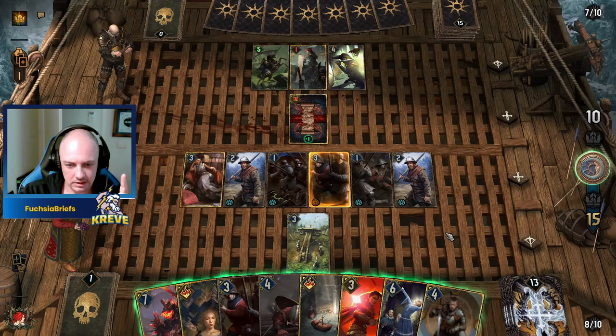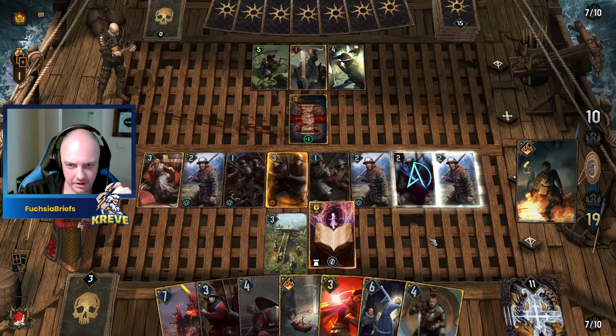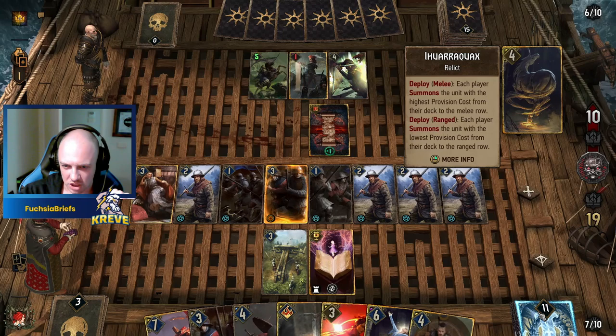Gonna Enero for Land of a Thousand Fables. Get the smoke amount and put it on the melee row there, folks. Very nice indeed. So now we got nearly a full row. It's gonna be a fantastic Draug here. Ooh, damnation. That's okay. We've got everything we need, but he has filled up our melee row here.